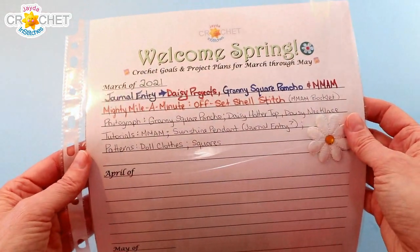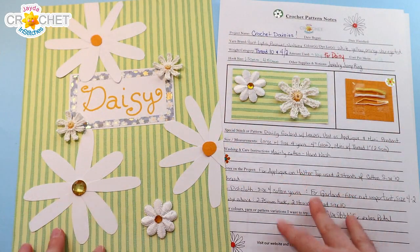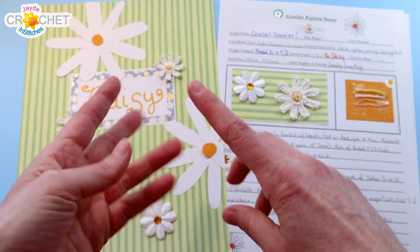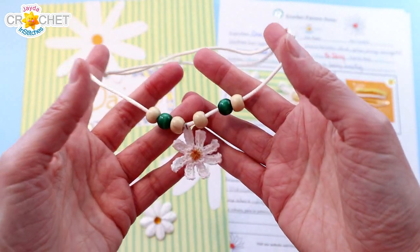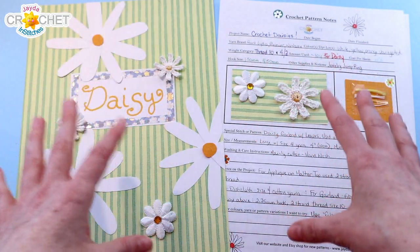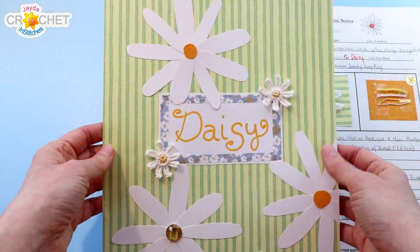Seasonal planner for spring updated and ready to add to my journal. The next thing I wanted to do was highlight all of the daisy projects I've been doing. Sometimes if it's a big project it gets its own journal entry, but in this case, because I've used this daisy for so many things — added it to a dishcloth pattern, turned some into jewelry, made a garland out of it, used them as appliques — and I've even made a super small one as a new pendant. I've done so many things that I really need to keep it all in one journal entry as opposed to having six or seven different entries, since it's really just the same pattern used over and over again. So I made myself a cute little title page.